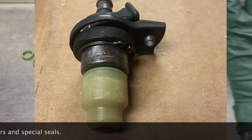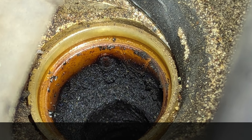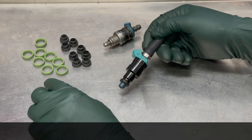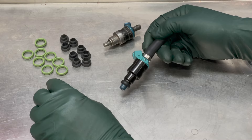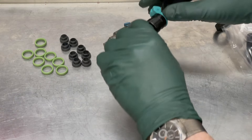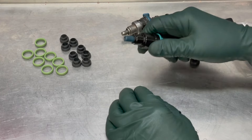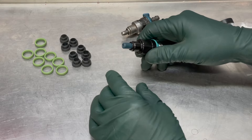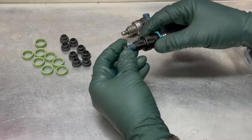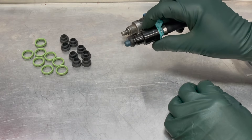The sleeves are NLA — no longer available — so you need to try to save those original nylon sleeves. But I am able to offer these seals as of April 2024, though I don't know how much longer they'll be available either. So for those models with the sleeve: pull an injector out — if you see a nylon sleeve, you'll need these seals; if there's no nylon sleeve, this is all you need, and that's what comes with my set of injectors.